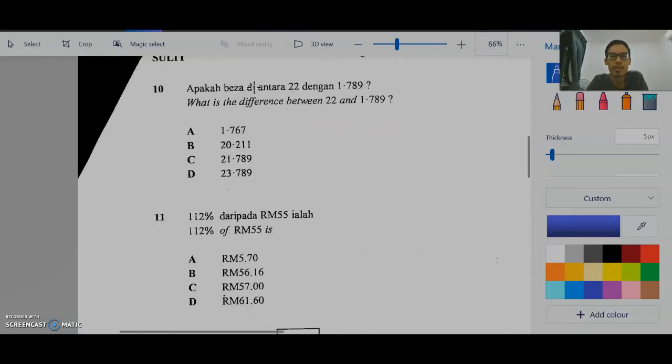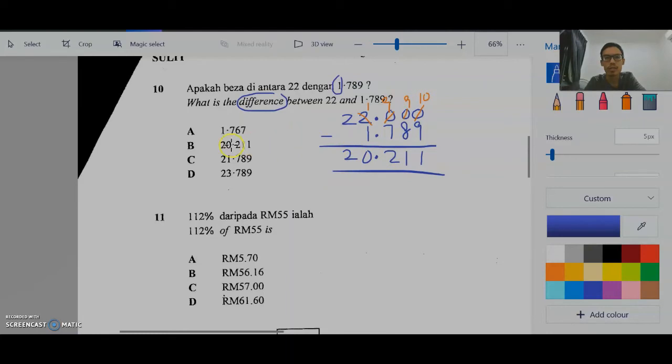Nombor 10. What is the difference between 22 and 1.789? Difference ialah beza. So, kalau kena tolak. So, 22 tolak 1 di sini sebab 1 ni ialah nombor bulat. Tempat sah. So, letak di tempat sah. So, yang titik semua di belakang. Then you ask, what do I write here? There's nothing here. You add, you write 0. 0, 0. Decimals, you also need to write. Then, you minus. The first 0 gets 10. The middle 0, they get 9. And then, the one that is landing the number gets minus 1 to become 1. Then, you tolak. 10 minus 9. 9 minus 8. 9 minus 7. 1 minus 1. 2 minus 0. So, the answer is D.